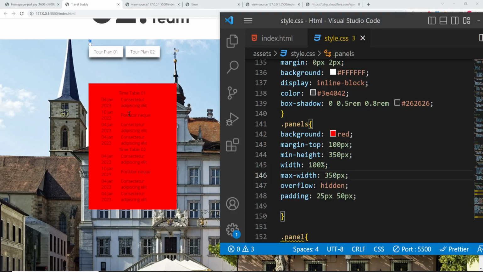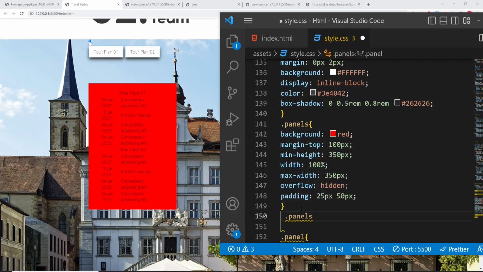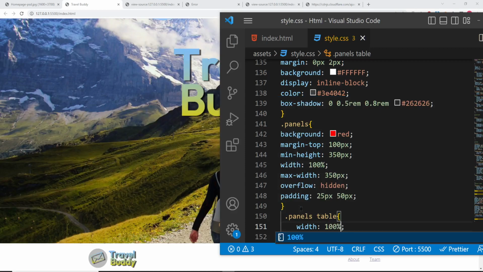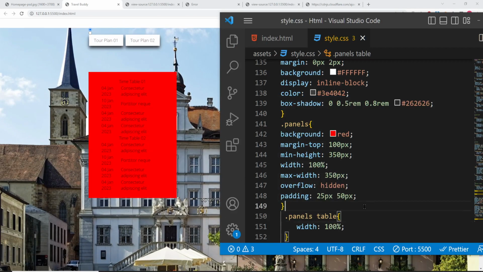Now the panels have some tables. We want to make these tables 100%. No major changes.